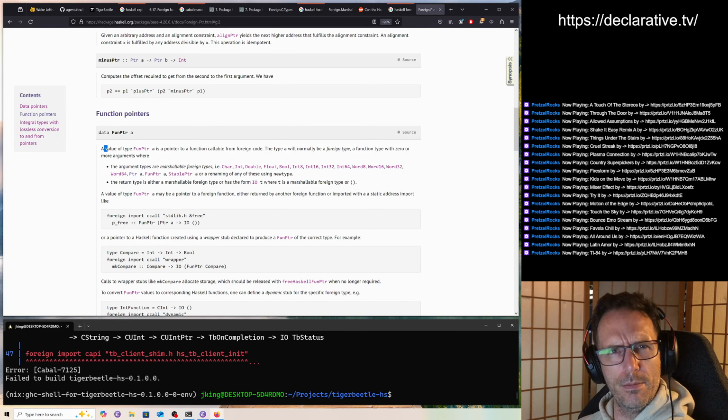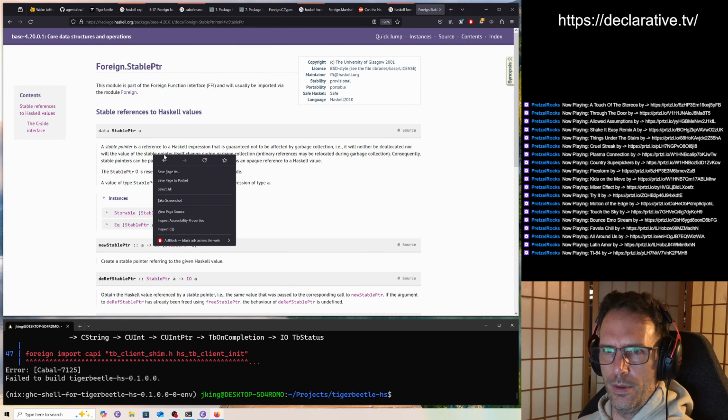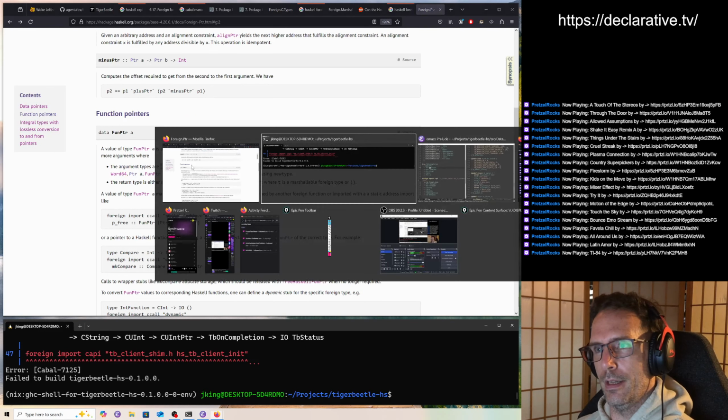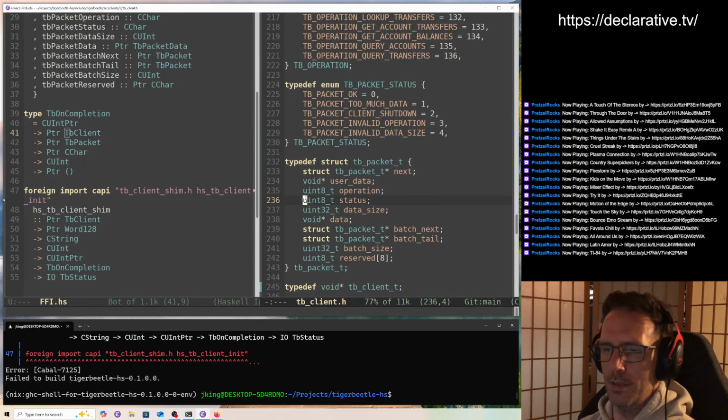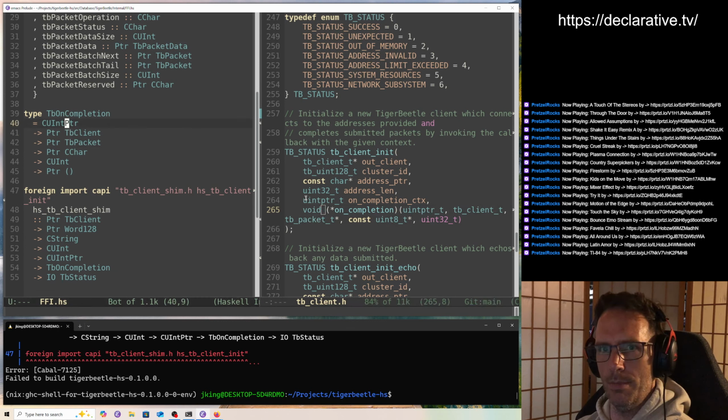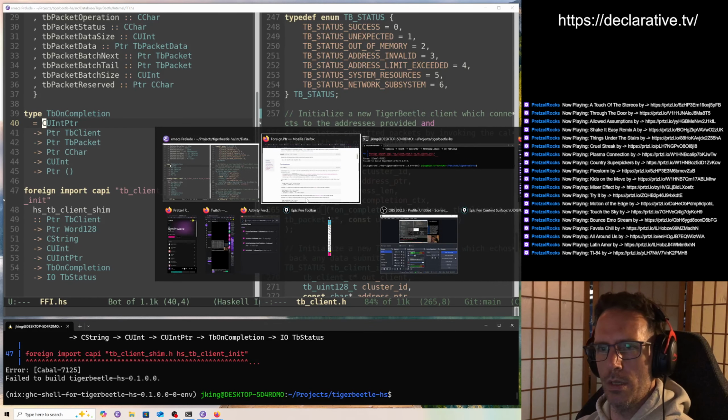So hopefully I just need to wrap this in a FunPtr and I can pass it in to the type here, because basically I think the header here is asking for us, and TigerBeetle is asking us to provide a callback to handle the data it sends us. And I guess with it being void star, it's not expecting us to return anything. So we just get the data in this thing. So I think that means this can just be a plain old Haskell function. So I think, yeah, maybe FunPtr would work.